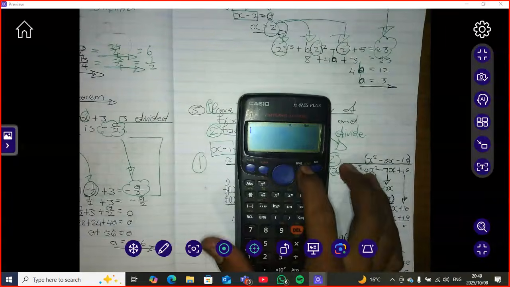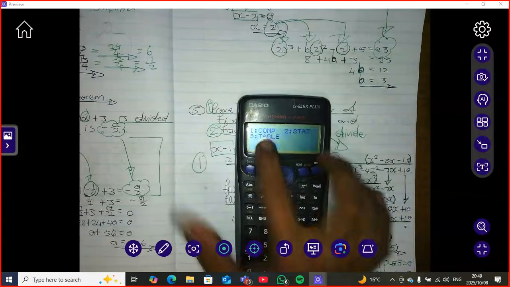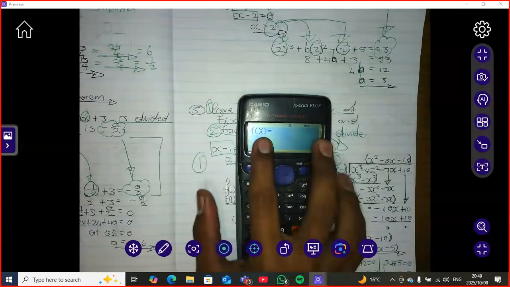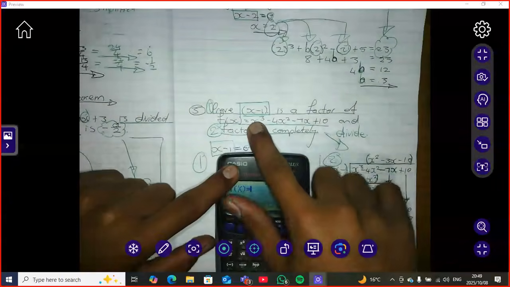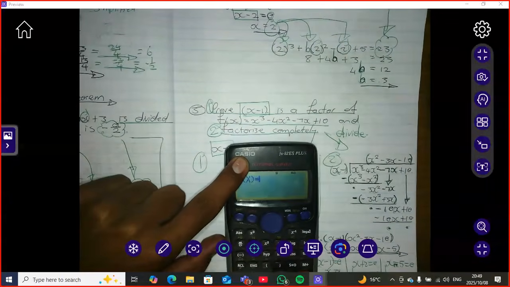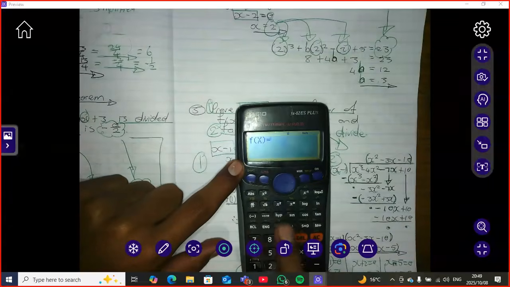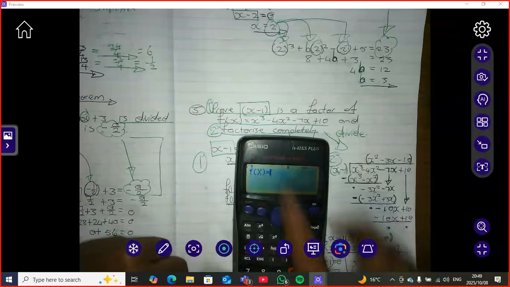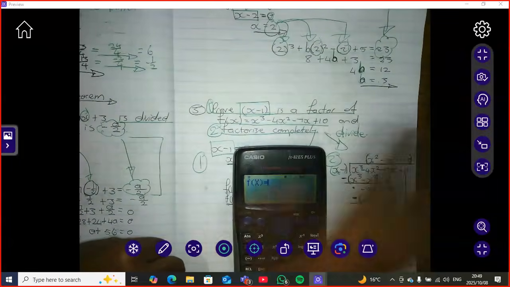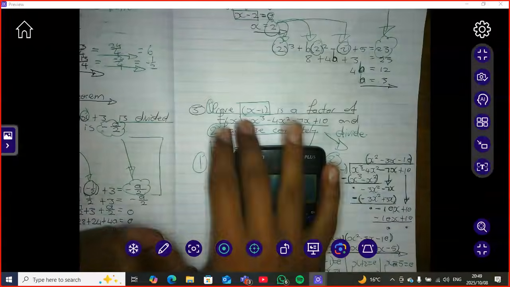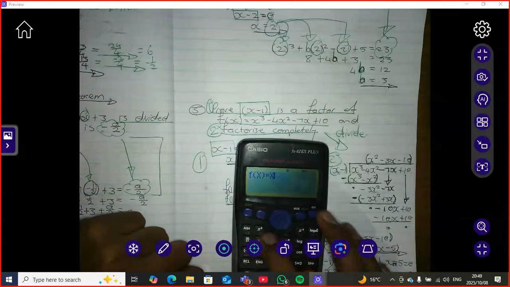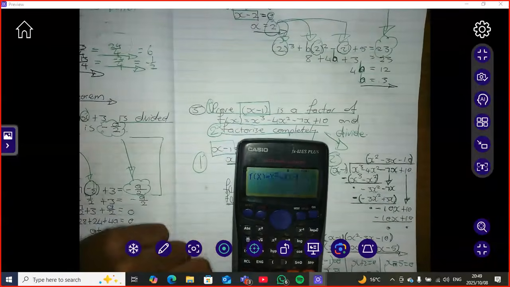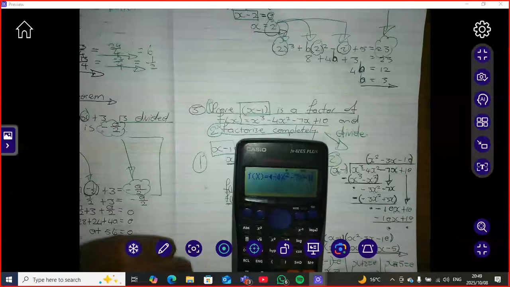So you say mode, you say table, you get this. When you get this, you type in your equation using the red buttons, the red numbers or letters here. You press alpha for that. If there's a 2 or something in front, you put it in. So we have x cubed minus 4x squared minus 7x plus 10.